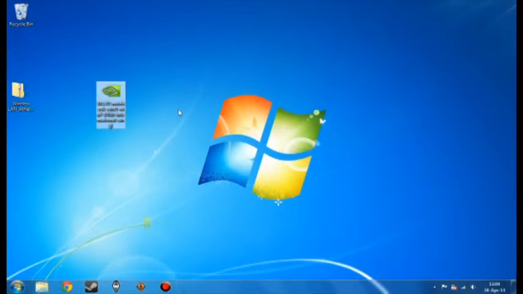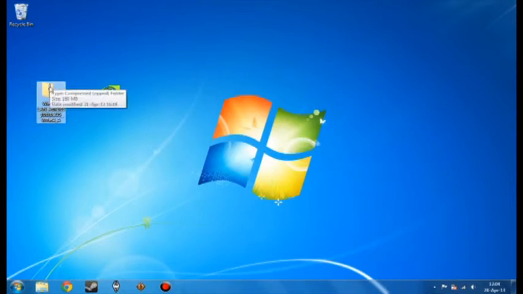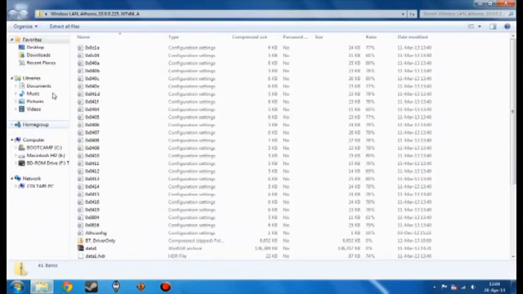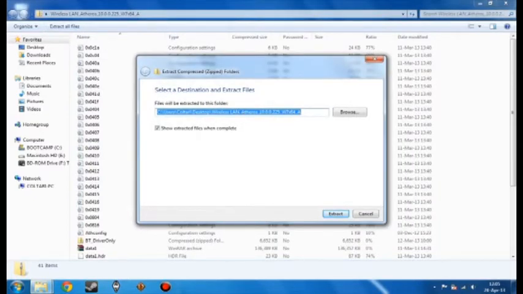So, here are two different file types. The Nvidia driver is a self-extractor, whereas the wireless driver file is a zipped folder. So if you double click this, we can extract the files. Windows 7 and 8 both have the option at the top of the window to extract. Set the extraction path to somewhere easy to find like your desktop, then click Extract.